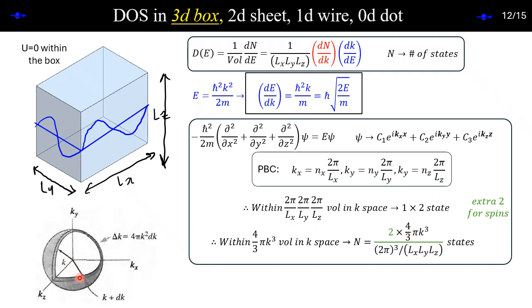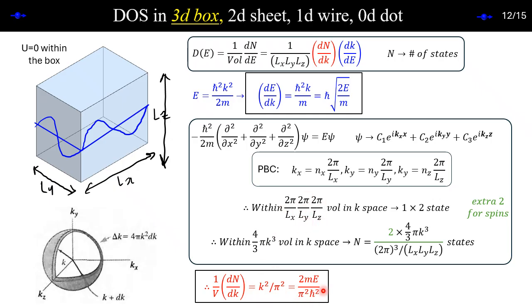The question is very simple. If I take this sphere, how many solutions do you have? So what I'm saying, within this small box of this volume, we have one. So how many such small boxes do we have inside this sphere? This divided by this, and this 2 comes from the spin, that's okay. So now already you get the N versus K relation. Next step is simple, you just take a differentiation, that's all. Differentiation is easy. The understanding you should focus on. If you take the differentiation, you can take 1 by V. When you are taking 1 by V, this will go. So this is what you get.